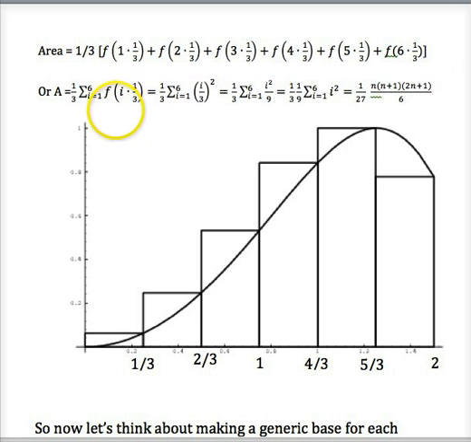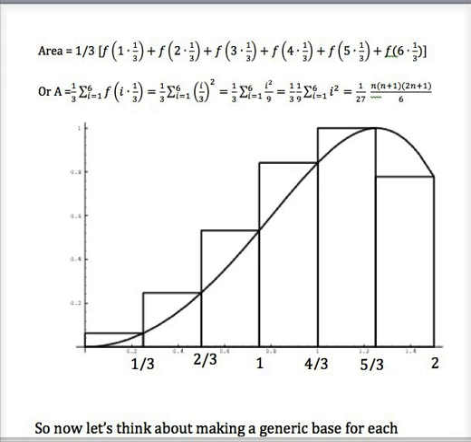Then I can simplify this more. I still have the 1/3 in the summation, but now I'm going to actually stick i over 3 into y equals x squared. So I'm going to take this right here and plug it into my function, which is y equals x squared. So this thing gets put in for x, and I get (i over 3) squared. That's the hardest part, I think, to understand. So hopefully that's fairly clear. If not, let me know. Send me a note.